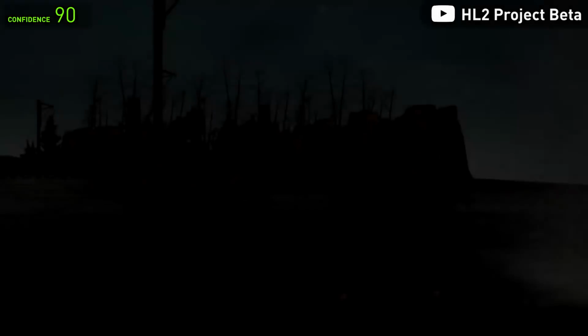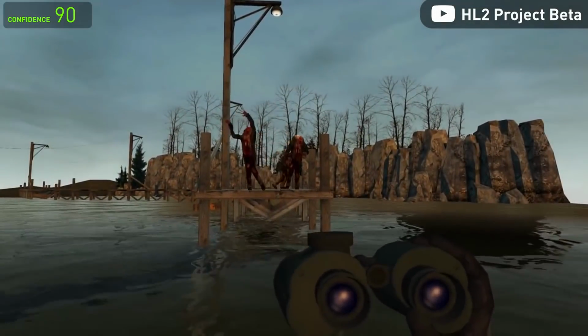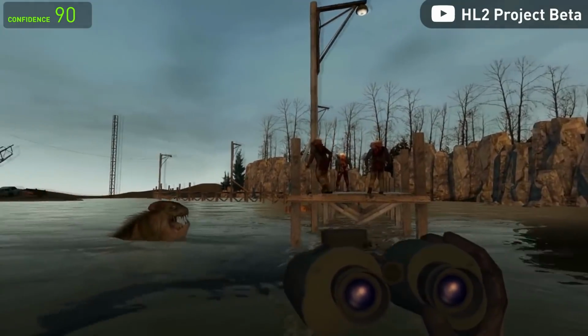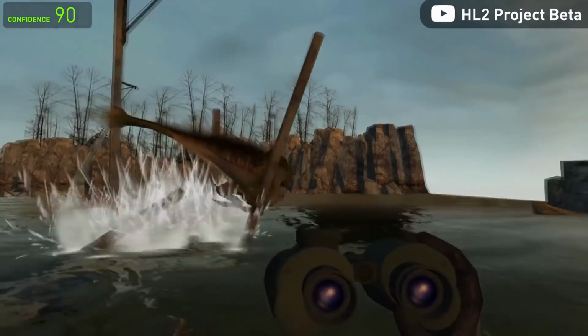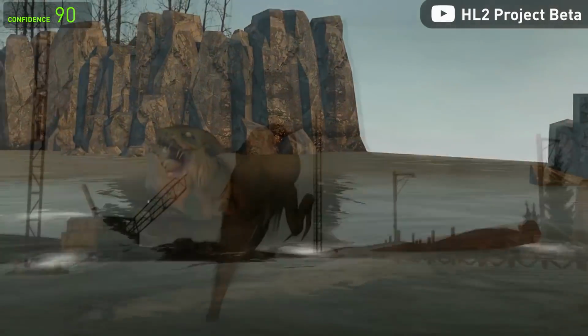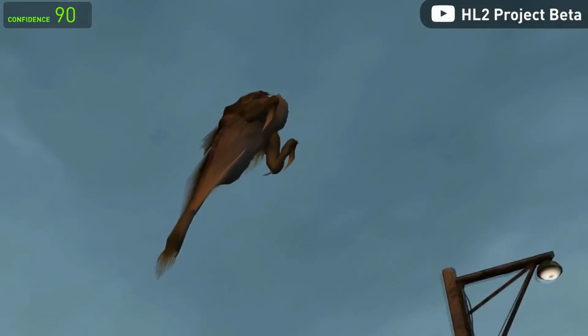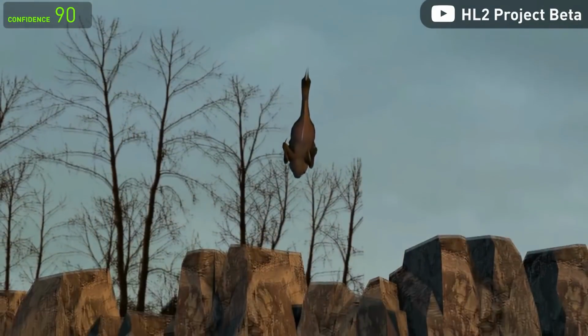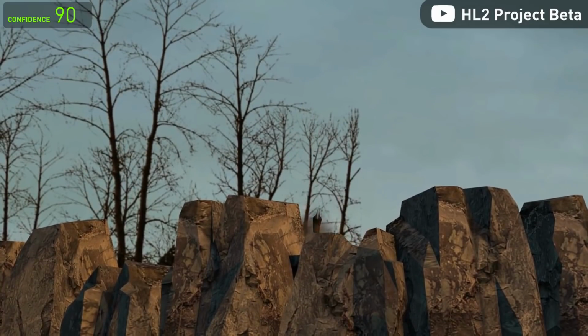Icky Pop. Icky Pop is a map Mark Laylaw created during Half-Life 2's development. It begins with the player floating on a raft holding a pair of binoculars. Then an ichthyosaur swims over the dock before jumping out of the water and tearing the dock apart. The creature then emerges from the water and flies into the sky, defecating jibs along the way. The beast begins to lose altitude until it crashes into the hill in the background.